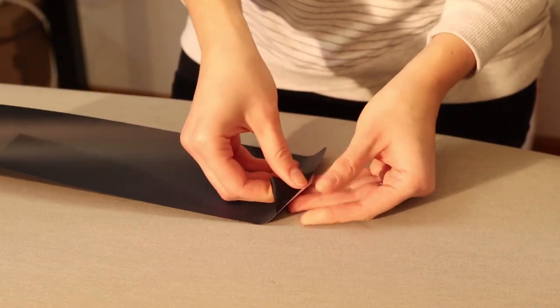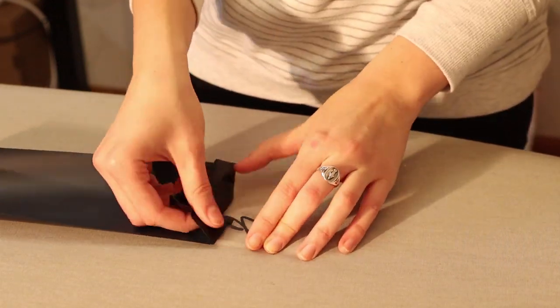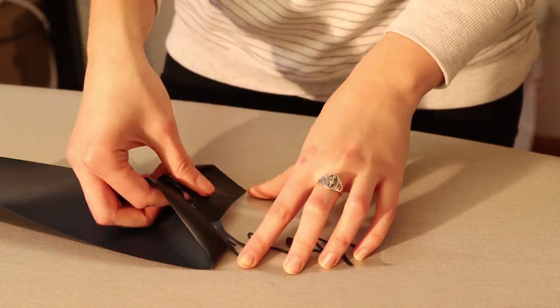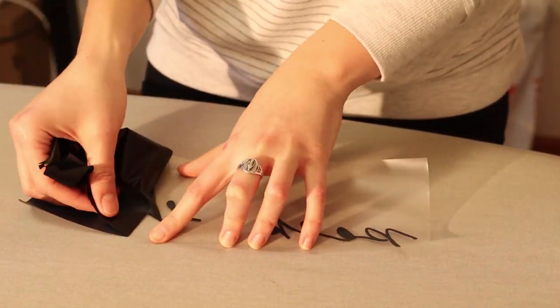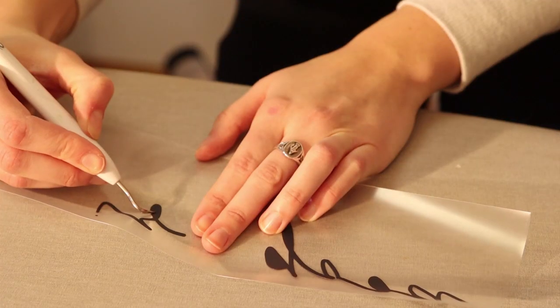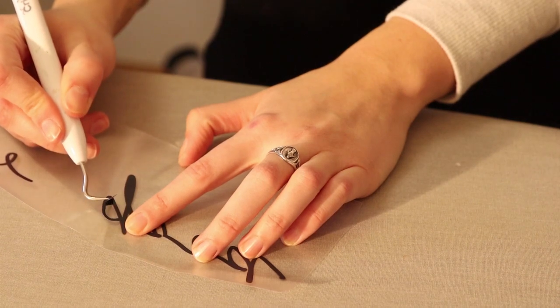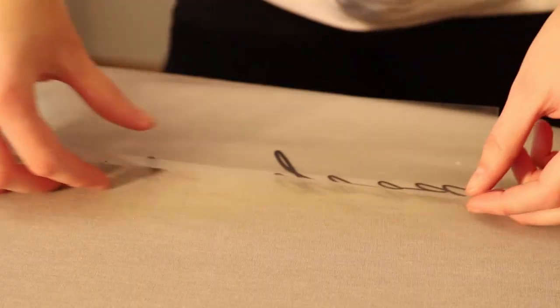Our pieces properly cut out, we are going to be taking all of the excess material from the outside of our words and weeding all of the different areas. So I'm starting with the black and just peeling that away, making sure we have all of our pieces intact, and I'm just taking out all of the little centers of the G and just the O's and stuff like that. So this is how it is looking if you flip it over.